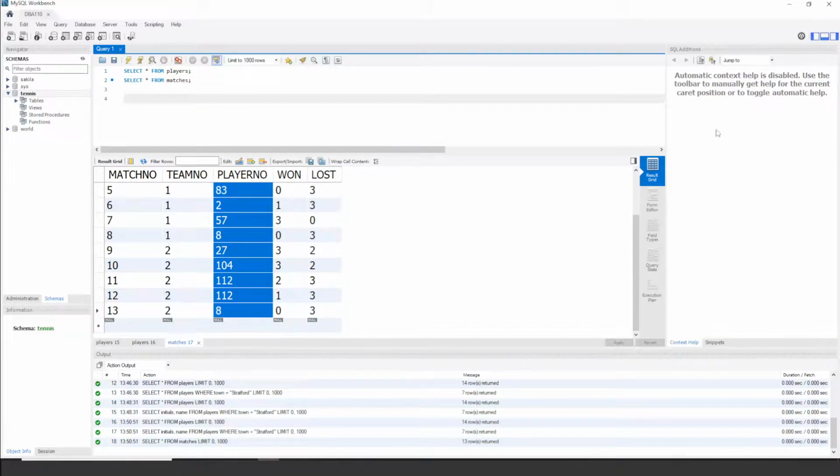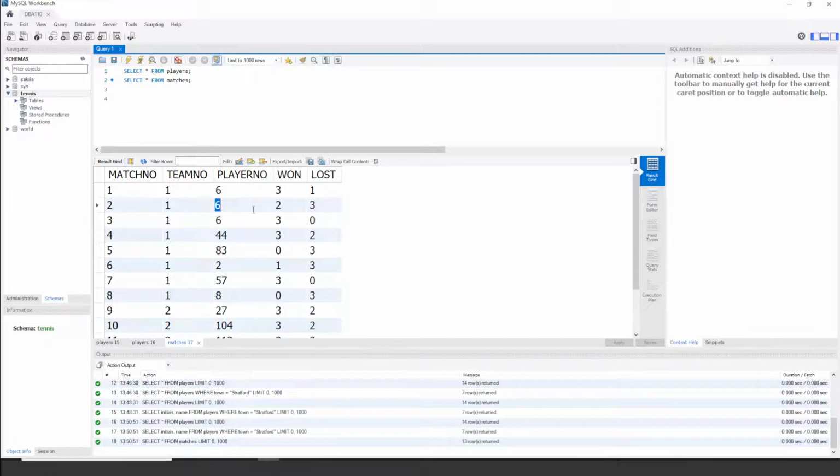Right, so if I wanted to get all the unique players, right, which we can do that as well, I can select distinct, well, I wouldn't even really need to do that, right?